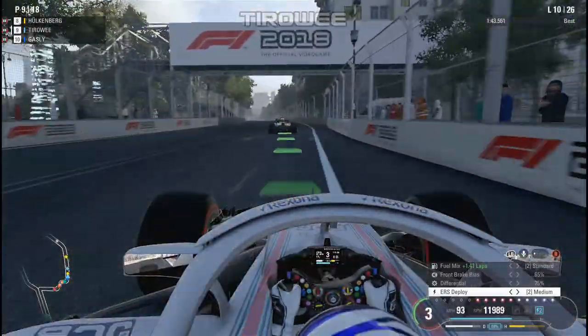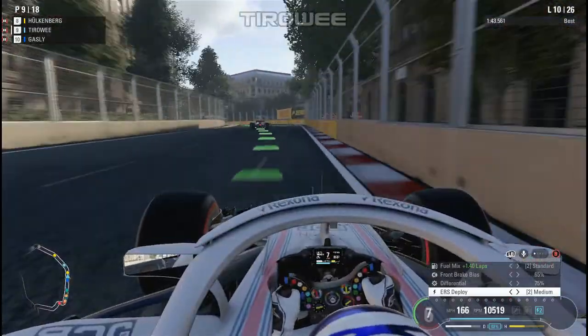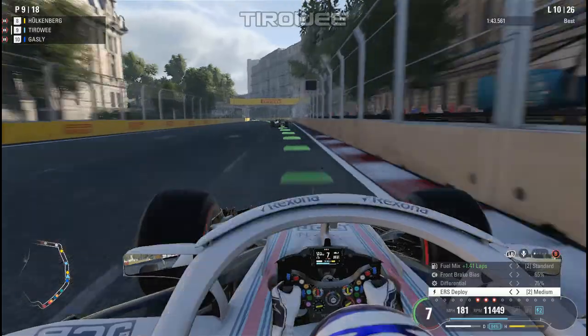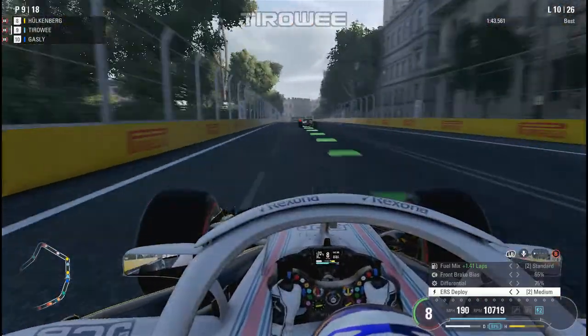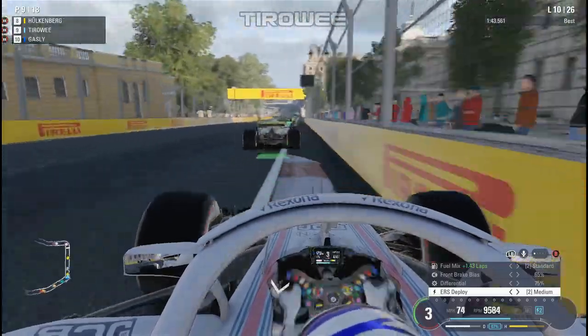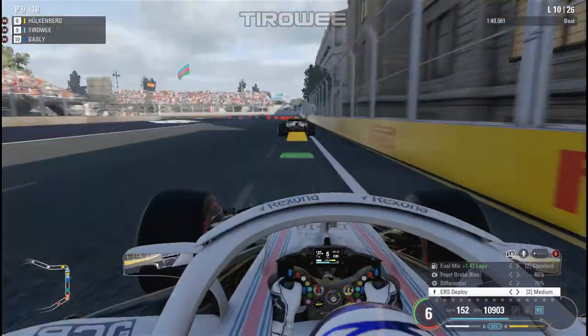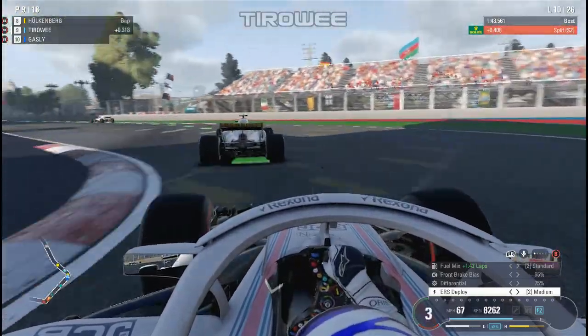But now coming out of this castle section here, we can try and put the power down out of that corner. We're still gaining on that Renault because the Renault's been on that set of super soft tyres now for 10 laps of the race, so his tyres are going to be absolutely done at this point. And we're coming onto braking now into the start of the third sector. We're finding last time through there, still almost making contact with the wall. We're looking not to lop a wheel off on the first lap of the race. We're definitely not making any more contact with the wall.